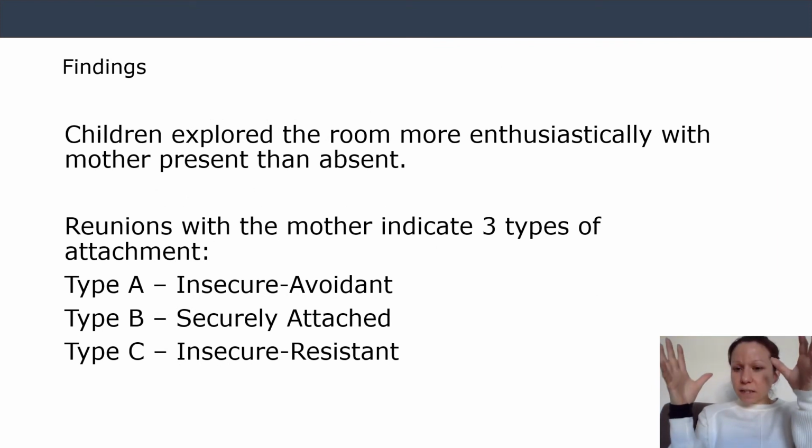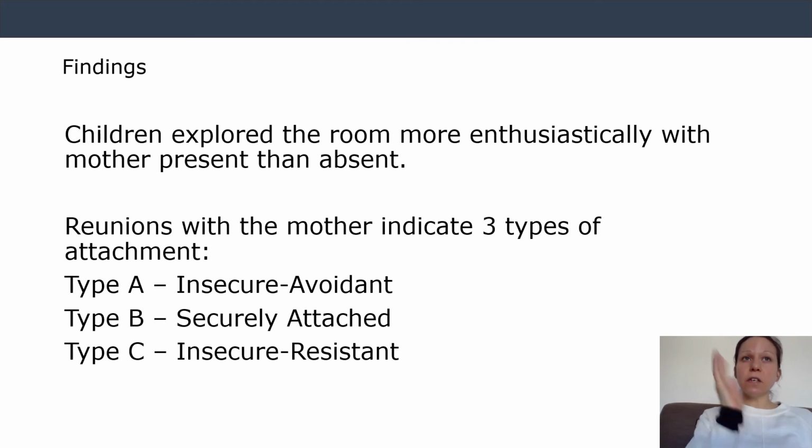So she discovered, or at least she attempted to discover and categorise, 3 attachment types, and she gave them letters. And it is absolutely vital that you know your A, B's and C's. Okay, so she found that most children, and we're talking about 75 to 80% of children in most cultures, are securely attached. And she called that type B. Okay, so the majority of children show that secure-based behaviour.